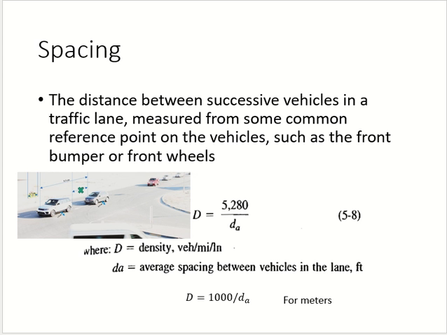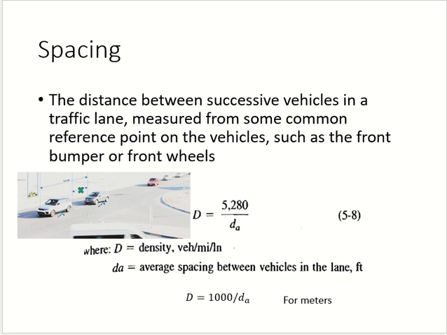Clear? Okay. What is this 5280? Conversion. Okay, you need a conversion here. What did I say about density? Density has to be vehicles per kilometer or mile, right? It has to be a bigger unit because with a smaller unit you will not have any significant value. Same thing with the spacing. If you take the spacing in miles, you will have a very insignificant value. Cars do not have a spacing of miles between them, right? It's only a few feet. So the spacing has to be in feet and the density has to be in vehicles per mile. So you need the conversion here.